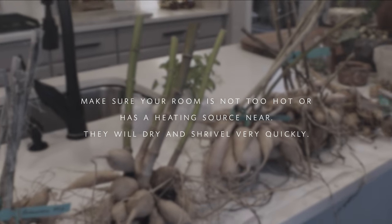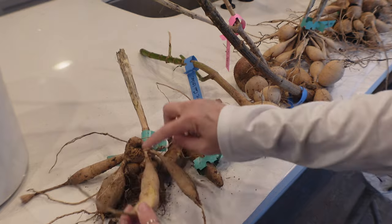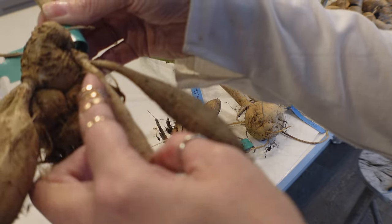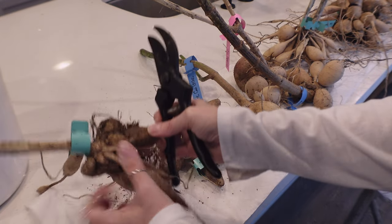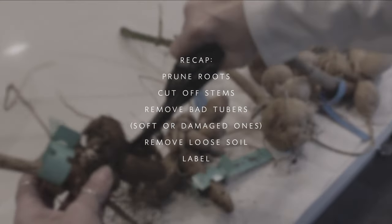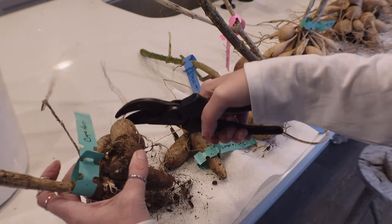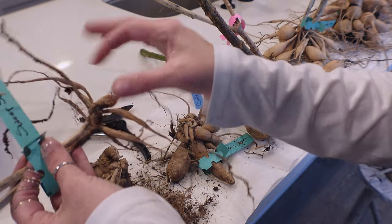This is a great time to inspect your dahlias. Take a look for anything that is rotting, splitting, or damaged. I look at the necks — if they're very weak and bend easily, that would be one I'd cut away. I am using larger pruners, but I recommend starting with smaller pruners so you don't damage the other tubers. You can see the mother there — that is the main dahlia that I planted and all the others came after it. I don't use the mother the next season, but I'm not dividing the dahlias right now.